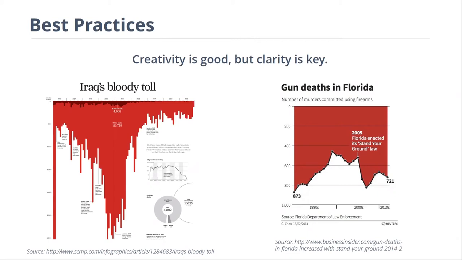One of the people who saw that chart decided to use that technique herself on a chart about gun deaths in Florida, working for the Florida Department of Law Enforcement. She did the same thing — started at zero at the top, and as gun deaths got higher, she went down instead of up. When people saw her chart, they got really angry and believed the Florida Department of Law Enforcement was trying to mislead them. My question is: why was the chart on the left successful while the chart on the right was not?